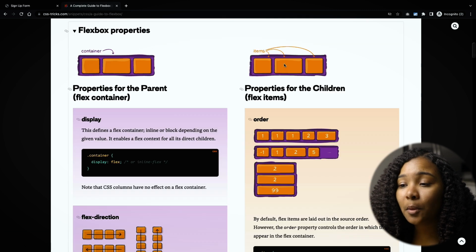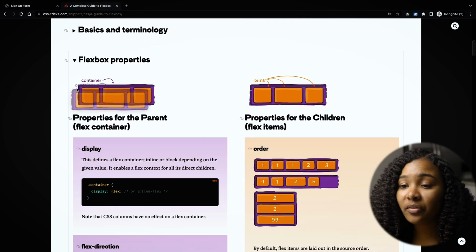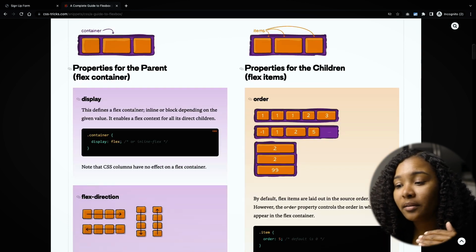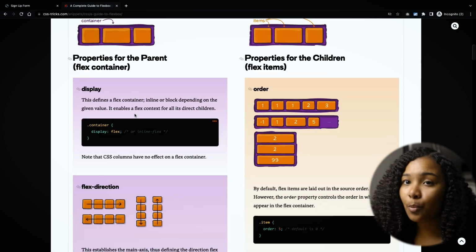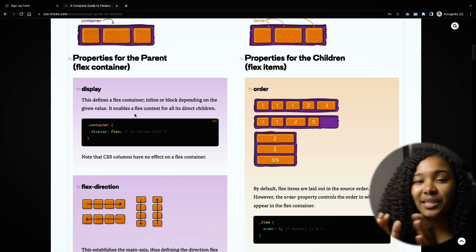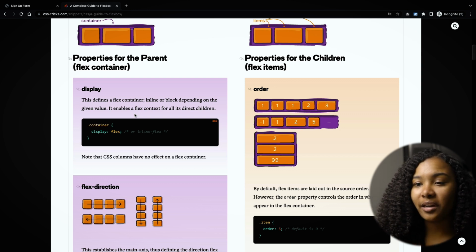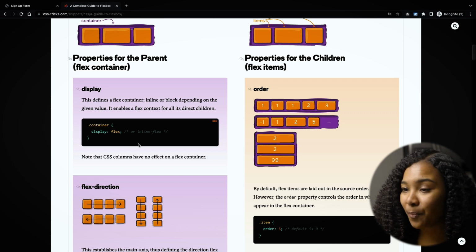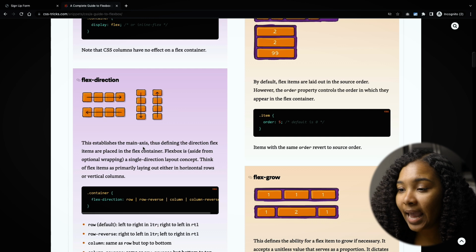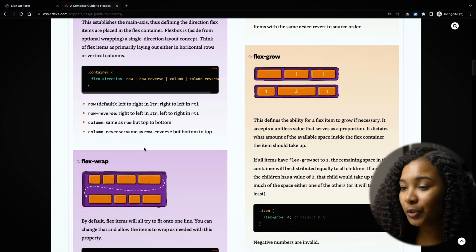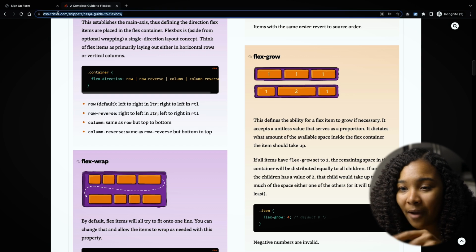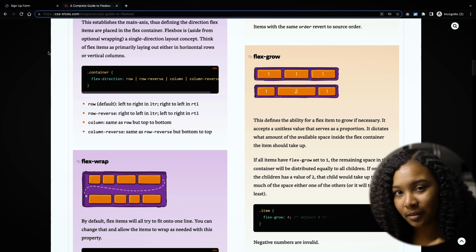Flexbox is a flexible box layout that essentially creates a type of container that holds various elements. And depending on what properties you give to that flexbox, it will shift in size based on the size of the window and the screen. It's really great for responsive design and responsive layouts, and it's a bit of a game changer. So let's use Flexbox and employ some of these tools to get our page to look how we want it to look.